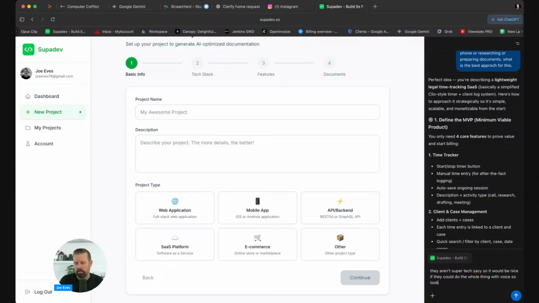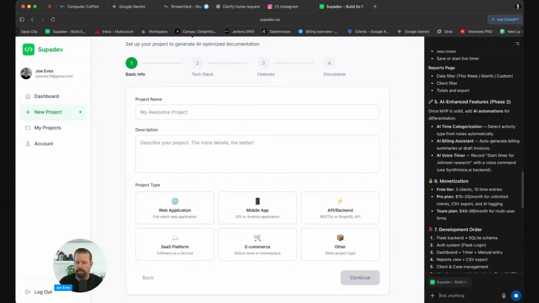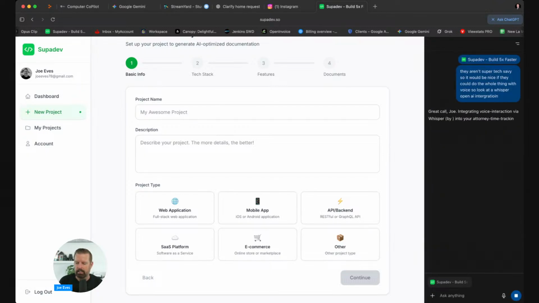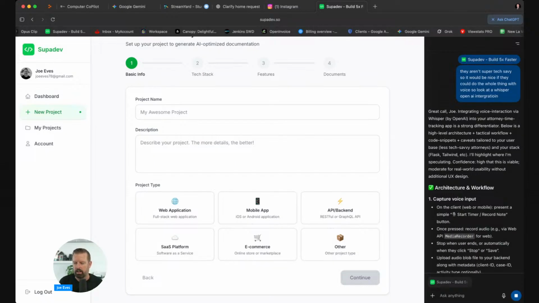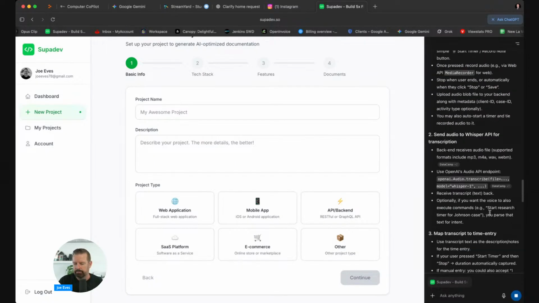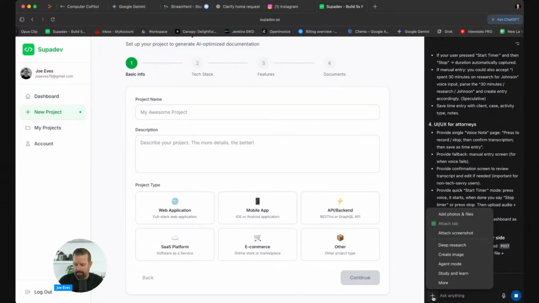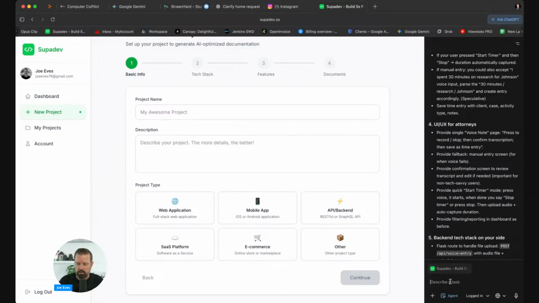So look at a Whisper OpenAI integration. Okay, so now I'm basically asking it to do that. Yeah, good call. They're not. So it's basically saying, okay, let's do that. So now I'm going to ask the agent. We'll go to agent mode. Never done this before, so we're going to give it a shot.